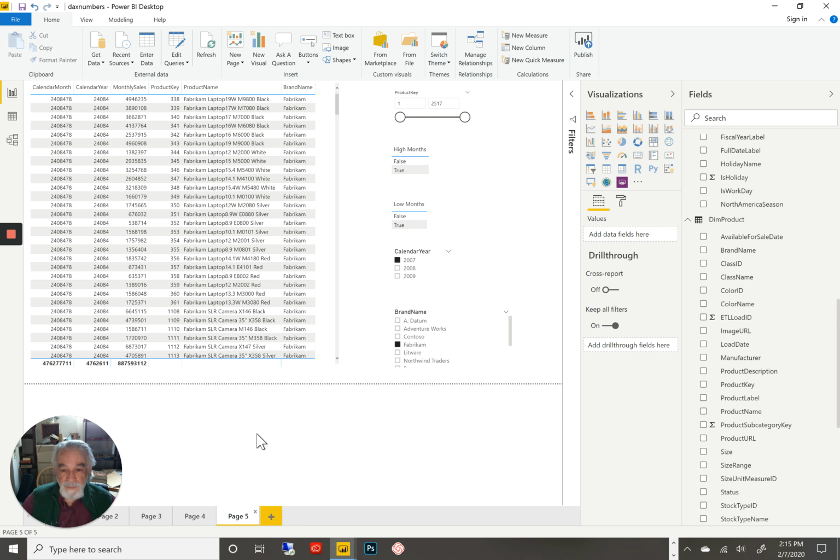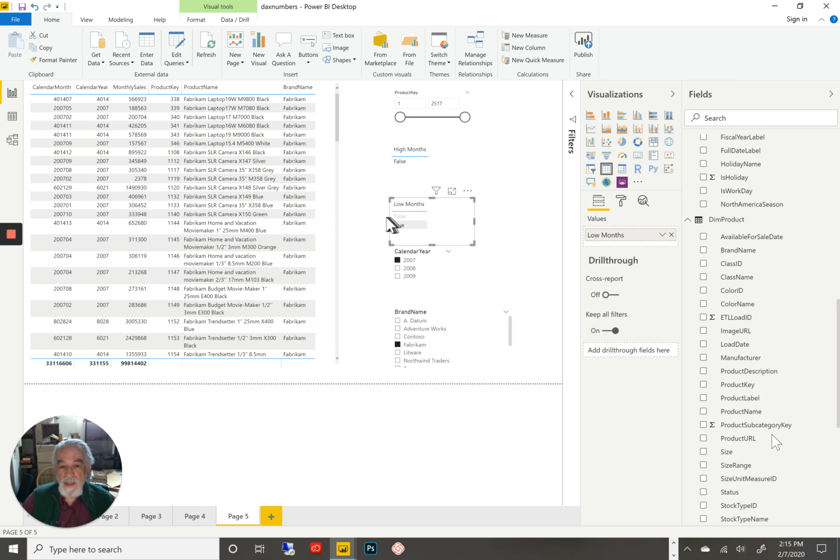So here, I'm using the true and false columns to only filter for months that are lower than they were expected to be, or lower than the normal lower boundary of the range that they vary in.